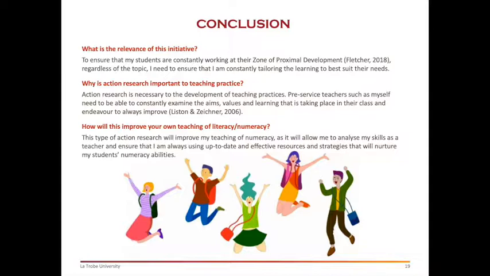To ensure that my students are constantly working at their zone of proximal development regardless of the topic, I need to ensure that I'm constantly tailoring the learning to best suit their needs. The types of data that I gain and interpret from this action research will help me support the student learning and engagement levels in my classroom so that they are always practicing their numeracy abilities and that they understand how numeracy is related to all disciplines and all aspects of life.